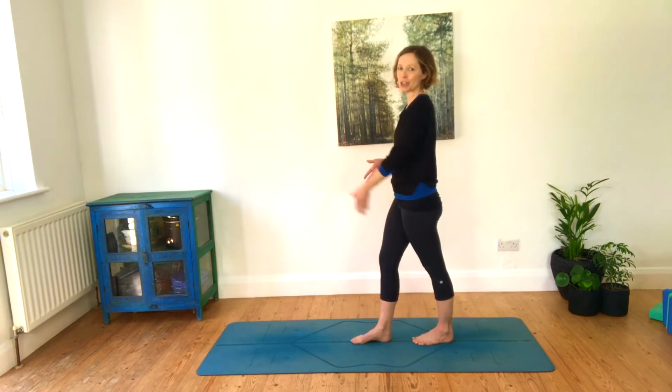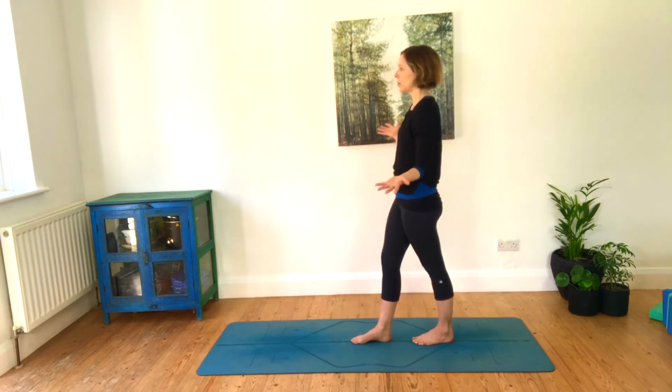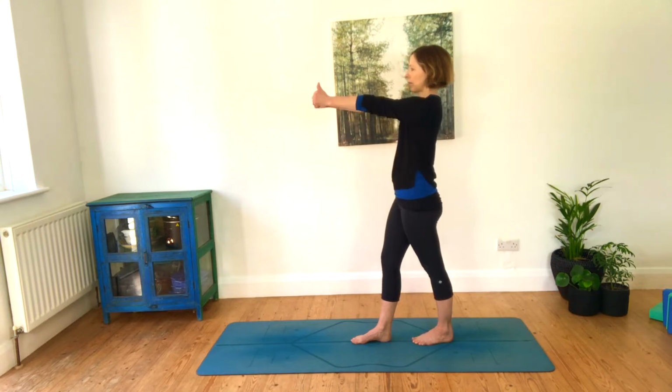Obviously you've created a much narrower base now, so you might feel a little bit more sway through your body. So let that kind of settle down until you feel quite balanced. And then bring your thumbs and arms up again. And we're going to repeat that movement.